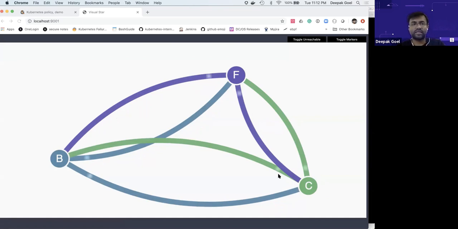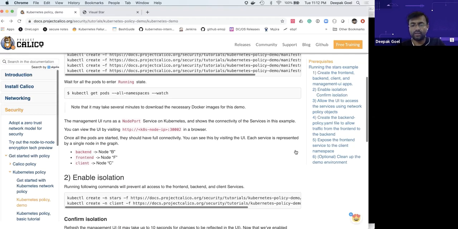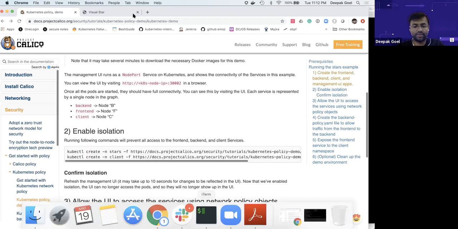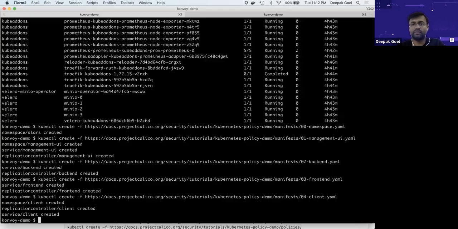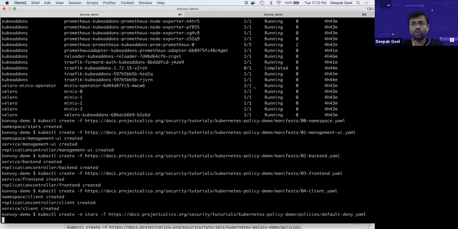Now let's deploy a first policy, which is basically deny all communication. So by default, deny all, which are these two YAML files. I'll show you what they are, but let me just issue the deny. Meanwhile, we can see what these YAMLs are.